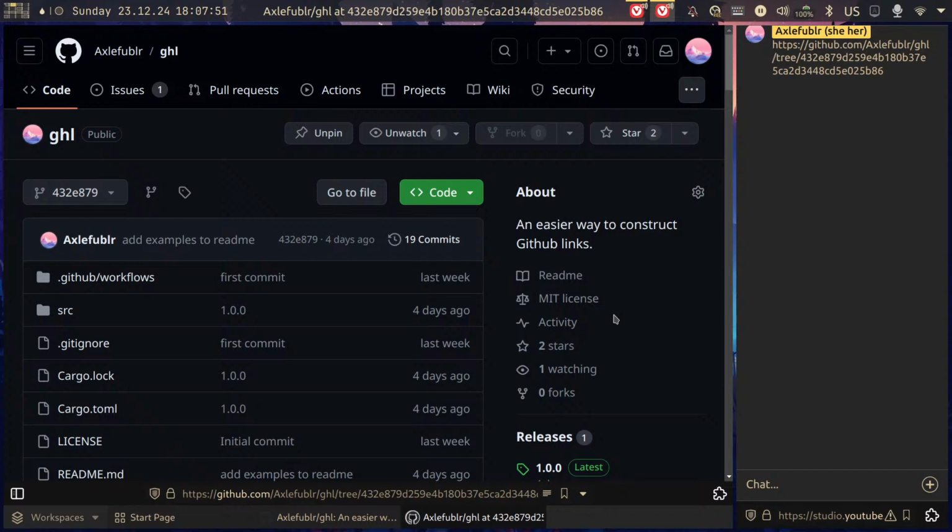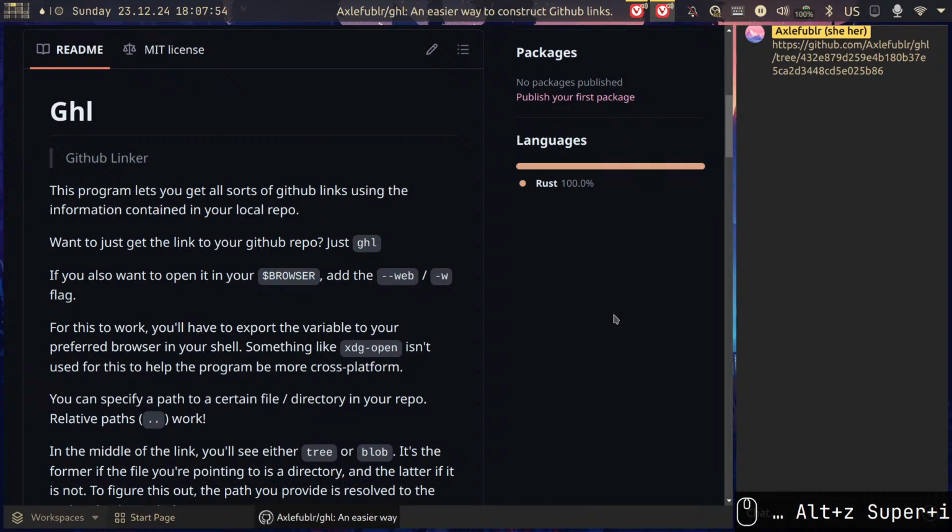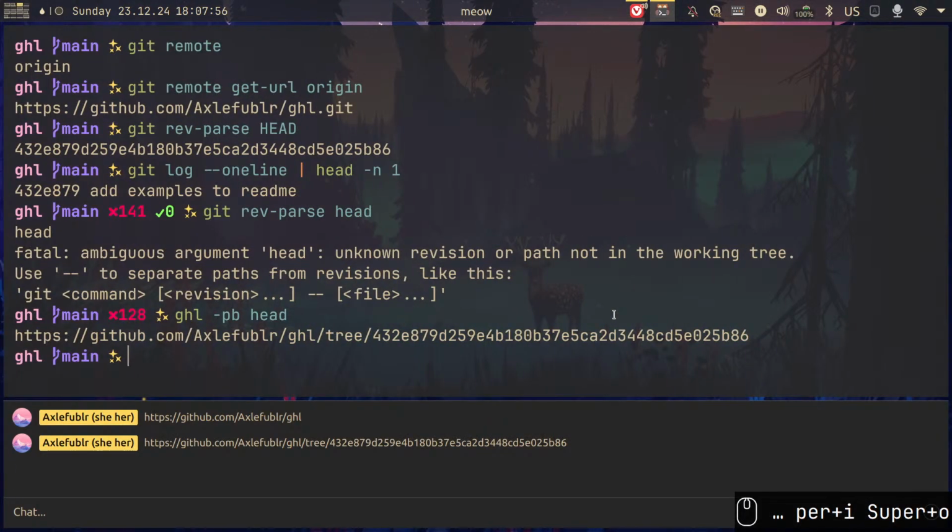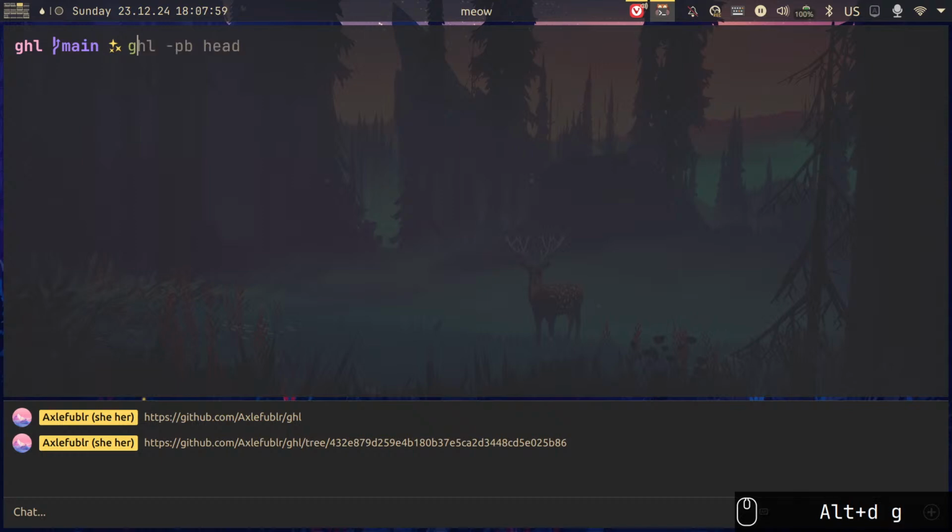So let me actually give you an example that will be different already. Let's do GHL, once again, parse branch, and I think I explained it okay, that what parse does is that it converts head to the actual commit. And it's a feature of my program to also accept lowercase head. Something like this will not work, because I couldn't be bothered, let's be honest.